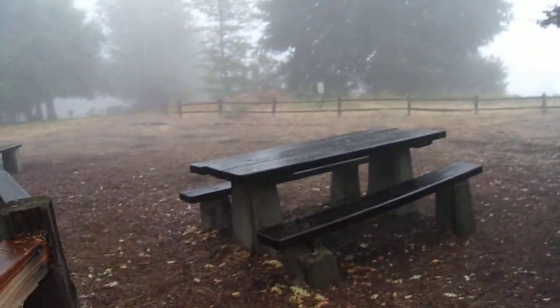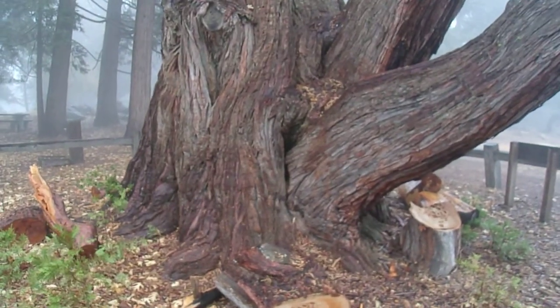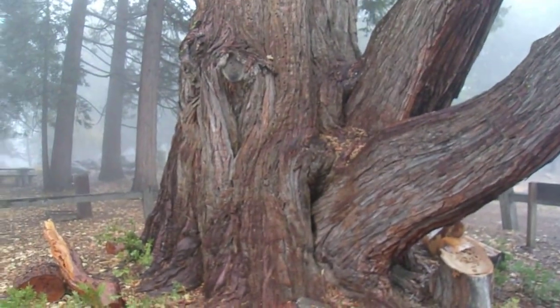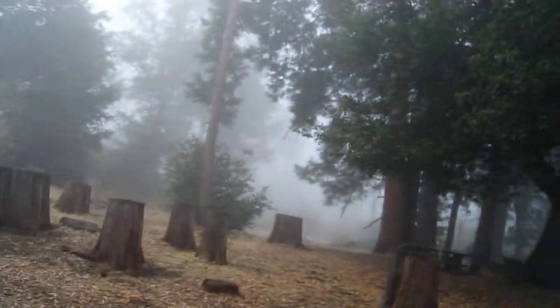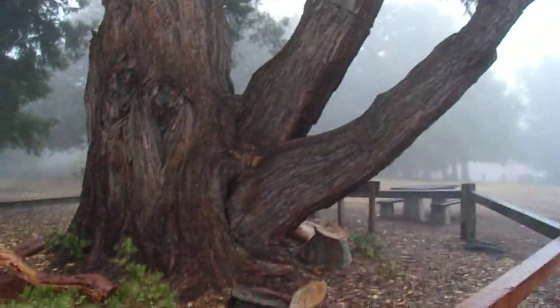As I said, I've been here on several occasions. One thing about the Silvercrest Picnic Area that has always fascinated me is this very old growth Calocedrus decurrens, Incense-Cedar. And it's got the most un-Incense-Cedar-like shape of any Incense-Cedar that I've ever seen. See, typically, Incense-Cedars are quite upright, quite pyramidal, narrowly conical. But this one seems to have some subsidiary trunks coming out here.